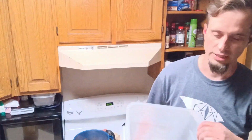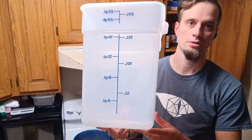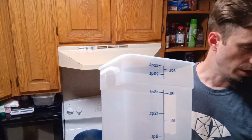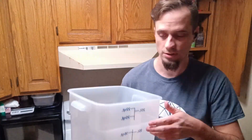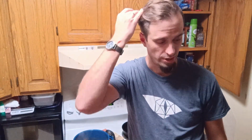I've used those with a screw top lid. That works great. Right now, my go-to is this 22-quart food service bucket with the snap-on lid. Picked it up at a restaurant supply store in Salt Lake, and all it gets used for is turkey and chicken and brining other deliciousness. Works great. I've been able to fit about a 17-pound bird in this one.